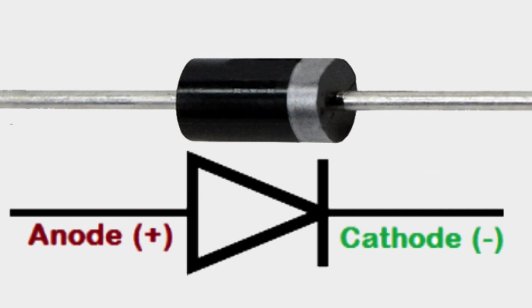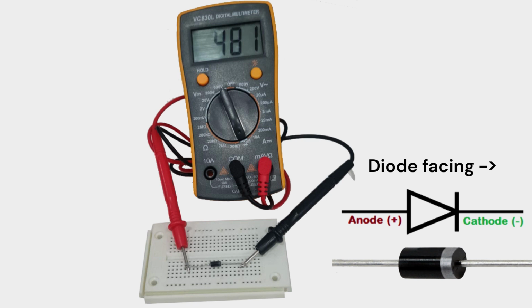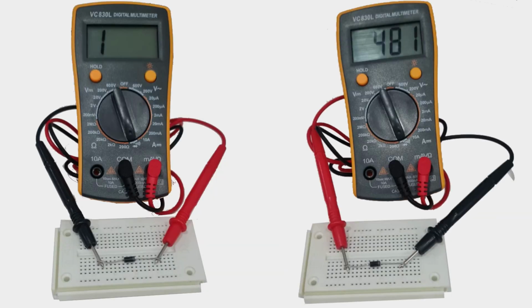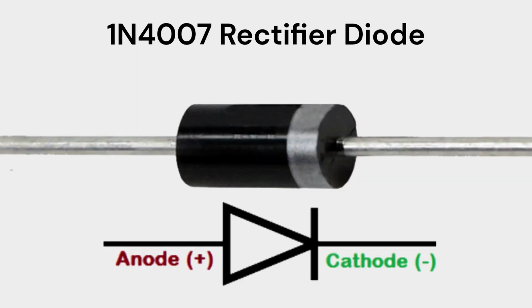The first picture shows the reading on a multimeter if you connect the 1N4007 diode so that it is in forward bias. And in the second picture, it shows the reading on a multimeter if you connect the 1N4007 diode so that it is in reverse bias. As you can see, it blocks the current from going in one direction, while allowing it to flow in another direction. Overall, the 1N4007 diode is a common and versatile component used in a wide range of electronic applications that require rectification and voltage regulation.